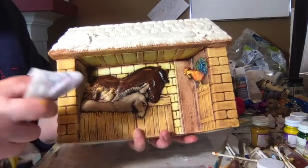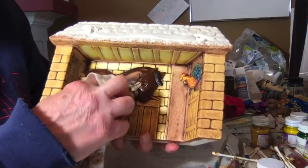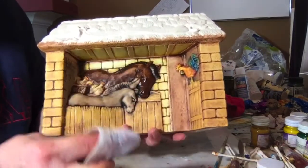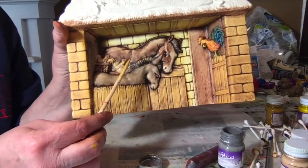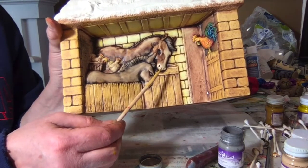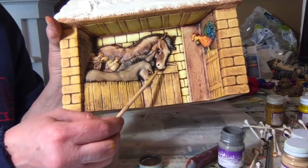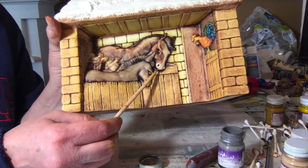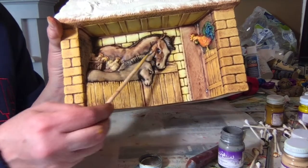Using your rag, start wiping back. And just work the area until you get the look that you want. This is what the horse looks like pulled back. For the star, I used Kimple's angel flesh and then pulled it back to create the star and stripe on the horse's face, and then painted the eye black with a little white dot.